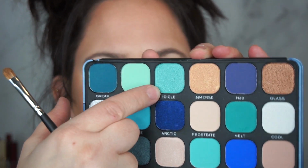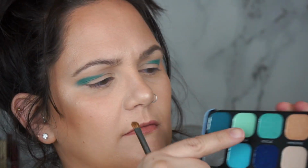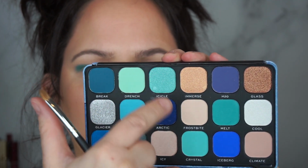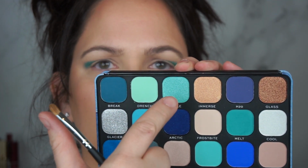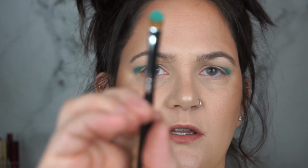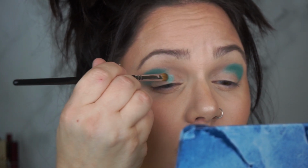I'm gonna go into Icicle here. It's this really pretty pale bluish turquoise, so to me, Icicle, the color Melt, and here are just variations of each other. This is just the glittery version of it. So I'm gonna go ahead and pick that up on a brush, like so. And then I'm gonna put that right here.